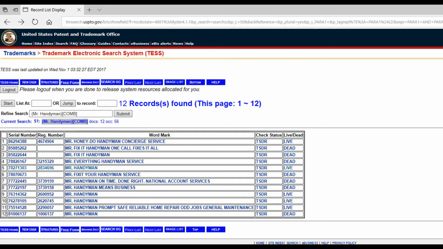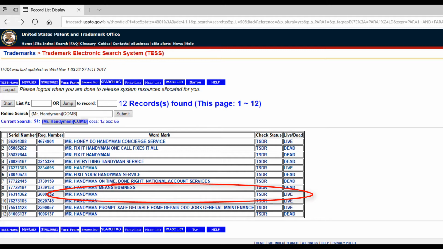There are a number of listings that come up with a search, and sometimes they are similar and sometimes not. With this particular name, there are a few causes of concern that would likely want you to have a legal professional review before attempting to register your name. There are a few names that include Mr. Handyman, along with some additional words that are probably safe to use. The names in this column that are dead are likely safe too, as the previous registrant did not renew their name. Now, here is a live listing for Mr. Handyman to be the most concerned about.